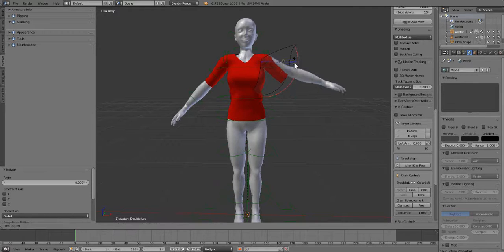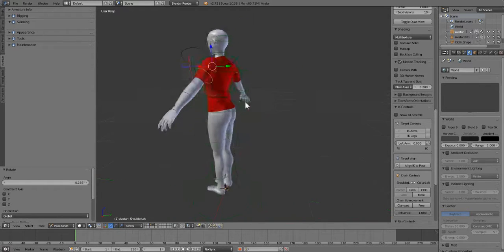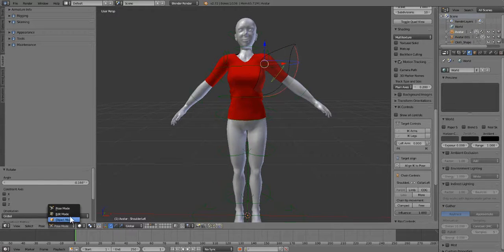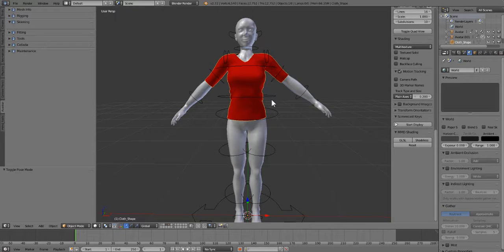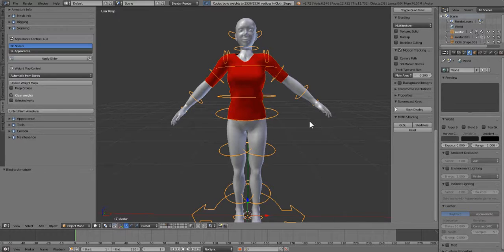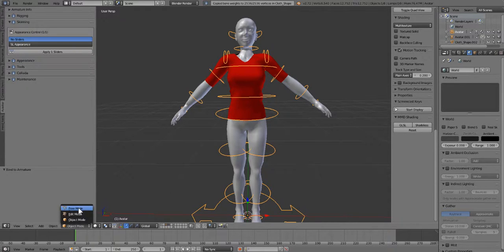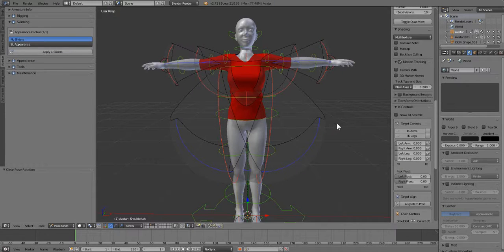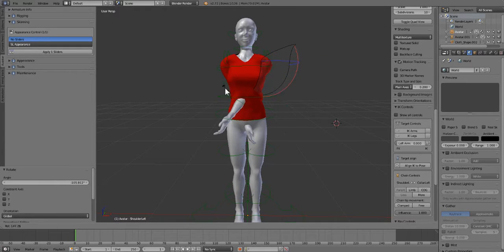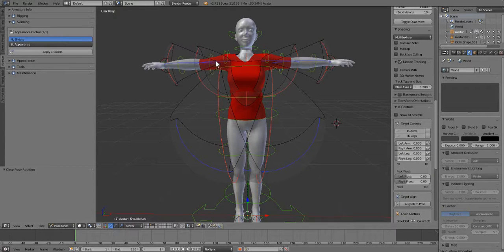I already had it pre-done, but that's really what you're supposed to do, the first step, to get this to work properly. So you see my arms are down here and it's matched up inside the shirt. Now what I'm going to do next is click on the garment, hold down shift, click on the loops, and then press this box here that says alter to rest pose. You're going to check that and then push bind to armature. So this time when it connects, and we press R, you see it moves and it works much better this time because we altered to the rest pose, and that's how it normally works.